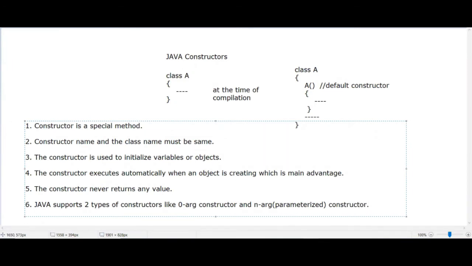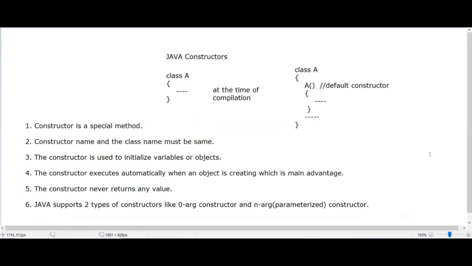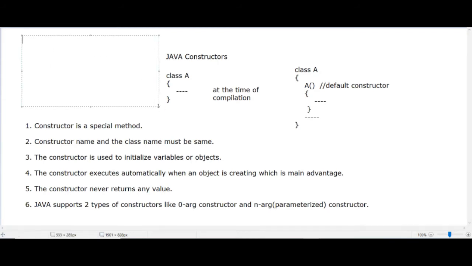So we will see what a zero arg constructor is. The constructor having no argument is known as a zero arg constructor.